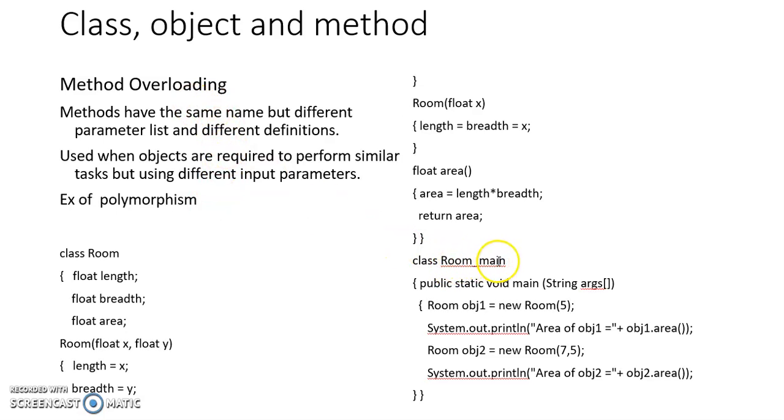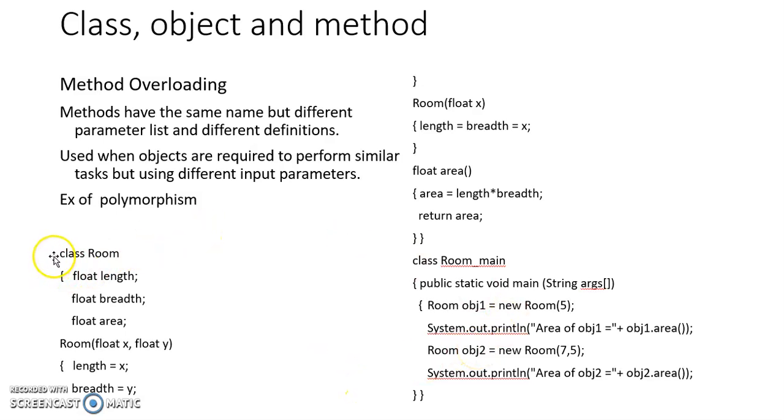And when you come to this main class, which is housing this main function over here, you have an object called obj1 belonging to the class called Room, and this is executing this constructor called Room(5), which means it is equivalent to this one, room floor tiles. So here length and breadth will be equal to 5. When you display the value, it should be equal to 25. And then you have another constructor being called here, which is (7, 5). So length will be 7 and breadth will be 5, and hence the result will be 35.